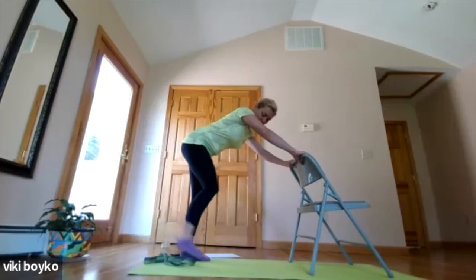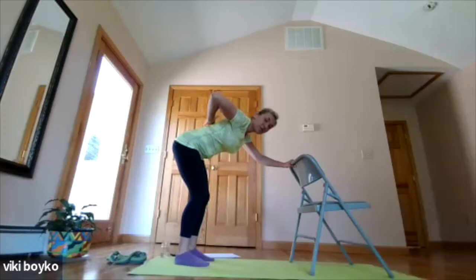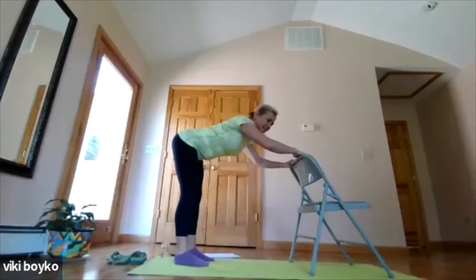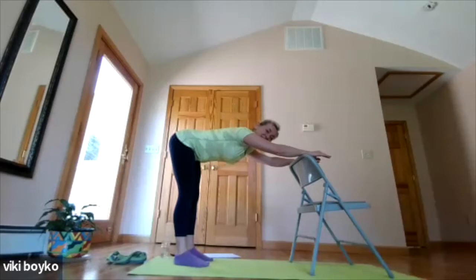Take a moment to bend the knees and just bounce into the knees a little bit. The aim of the pose is actually to have straight legs, but stick your booty out a little bit so you have the curves of your back — you don't want to round your back too much. Stick the booty out, then explore straightening the legs just a little. We're looking for as much of a right-angle shape as we can get. Does anyone feel the stretch at the back of the legs? Wherever you feel the stretch, breathe into it. See if you can hold the stretch for three to four breaths and look down toward the floor.